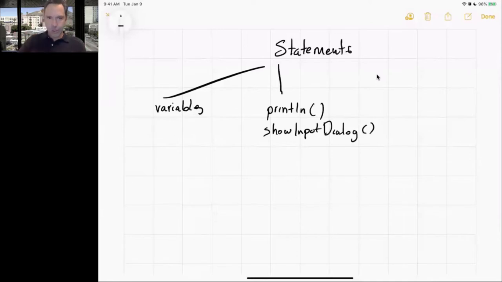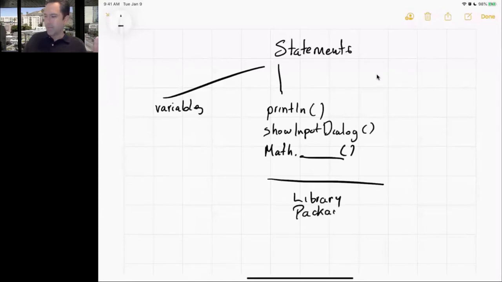We review the instructions for mathematical operations, for particular mathematical background. We review all these Math dot, and a lot of things there: pow, square root, sine, cosine, and more. In fact, we review the concept of libraries, packaging. At this point, if I ask you to do a program and you need to do something special, you know that maybe the first thing that you need to do is to go and search for a particular instruction inside of a particular package, part of the library that may help you to solve the problem that you want to solve. Libraries, packages, methods, instructions, print, input dialog, all the math.